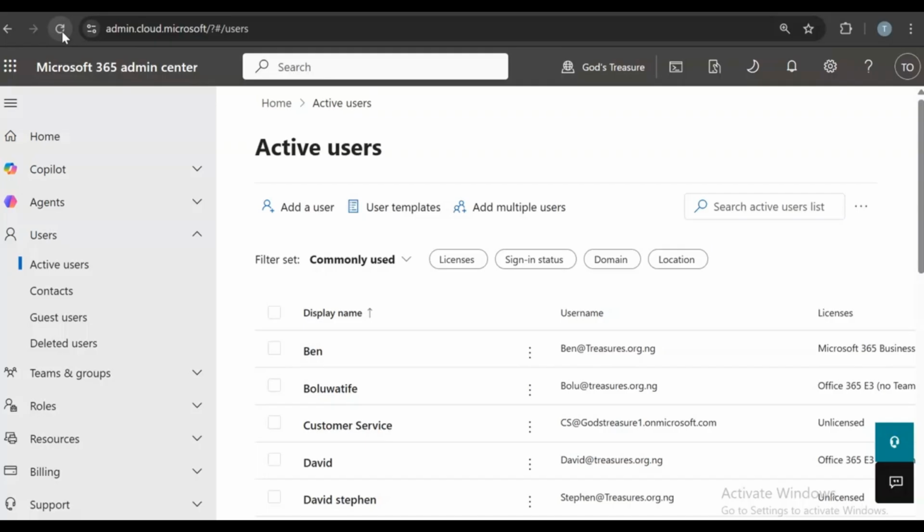Onboarding is when a new hire, a new person, is coming into the organization. The HR sends the name of the user and the role of the user to the IT, saying, okay, create a username for this person, set up a laptop for this person, and give the person the necessary access and all that.